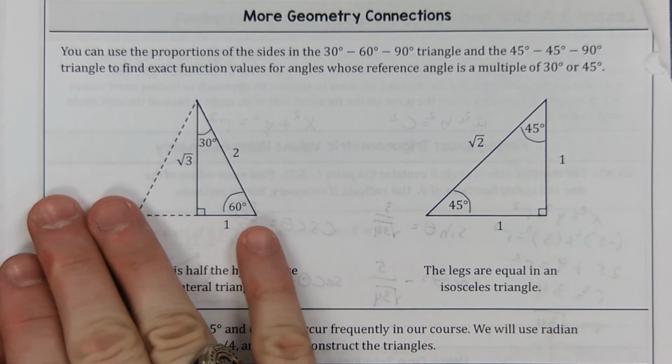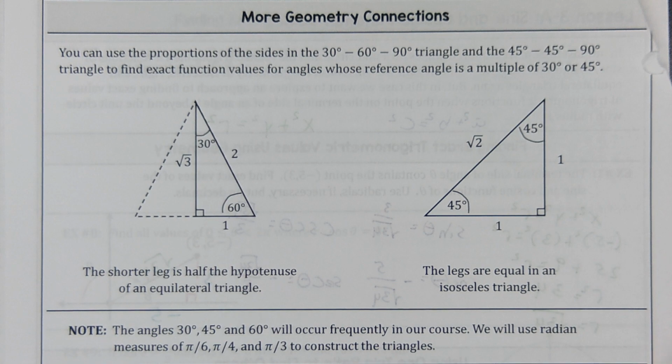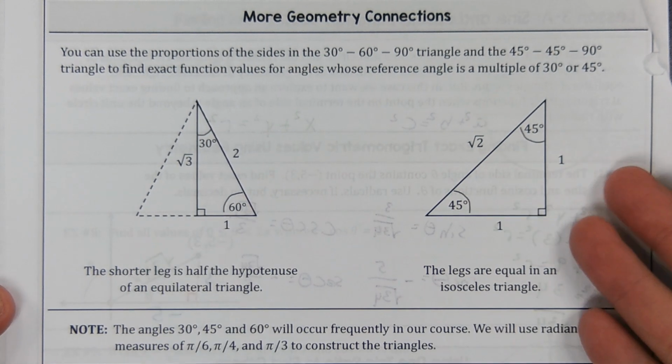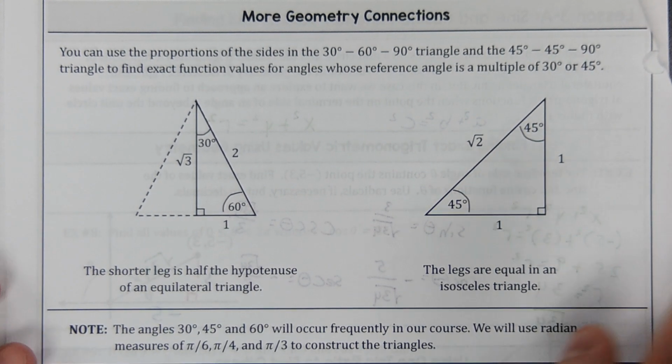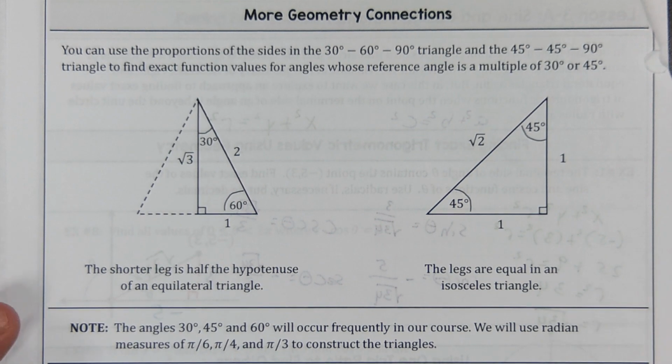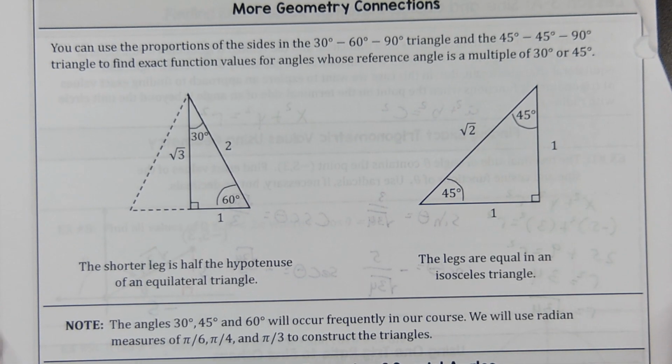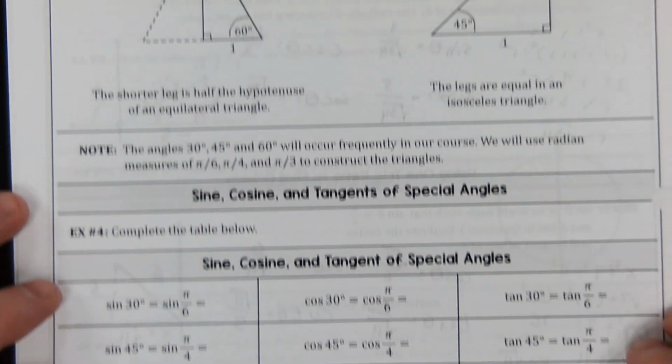So you know what this is? This is the stuff that I already do, and I've already trained you to do. I don't worry about the unit circle. I draw 30, 60, 90s with those ratios. I draw 45, 45, 90s with those ratios, and I move on with my life, okay?